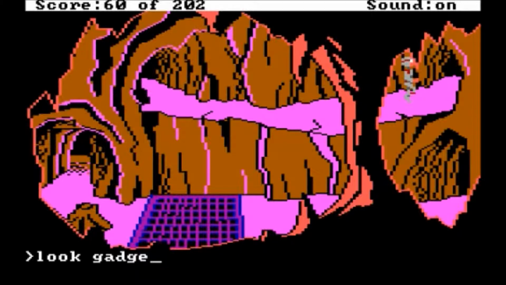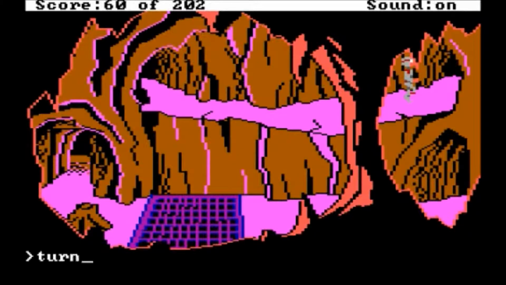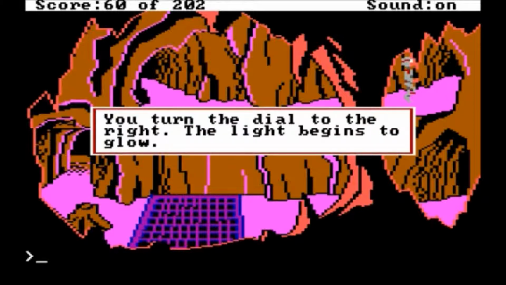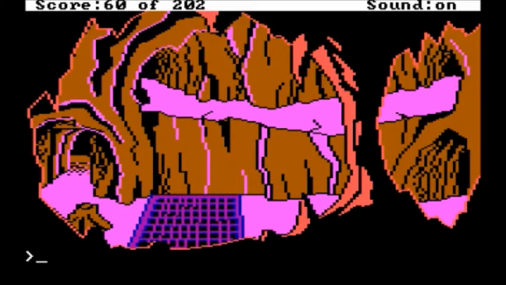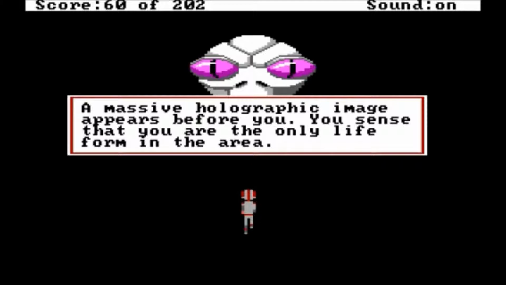Before we head in here, yeah, we have that dialect translator. Turn dial. You turn the dial to the right, the light begins to glow. Now let's head on in here. A massive holographic image appears before you. You sense that you're the only life form in the area.